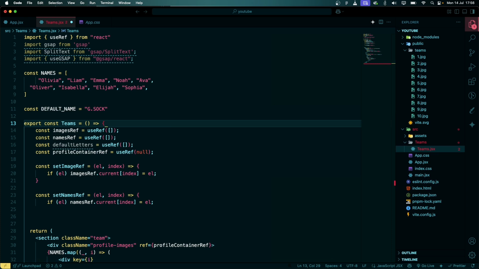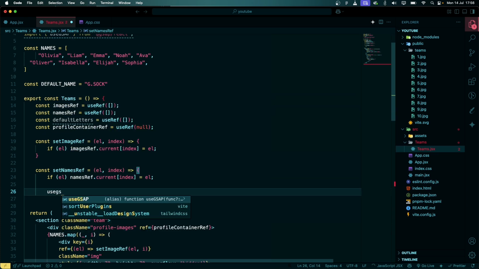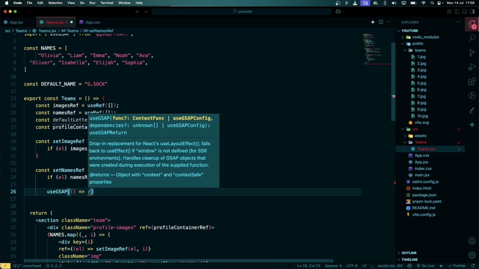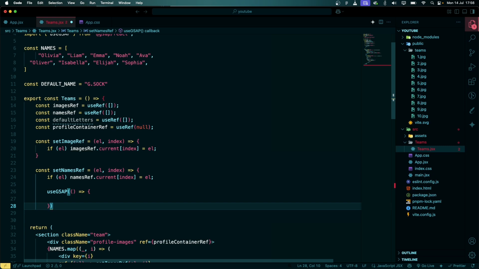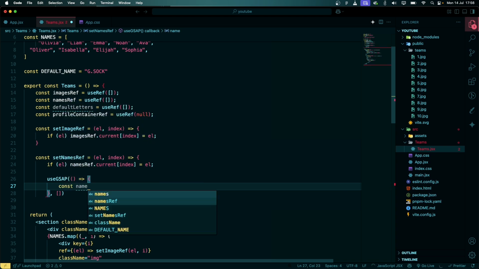So after that, what I will do is use this GSAP hook, useGSAP. It is similar to useEffect, but it handles all of the cleanup function, so you don't have to worry about anything, and it is also optimized for performance. So now I will write a name headings.